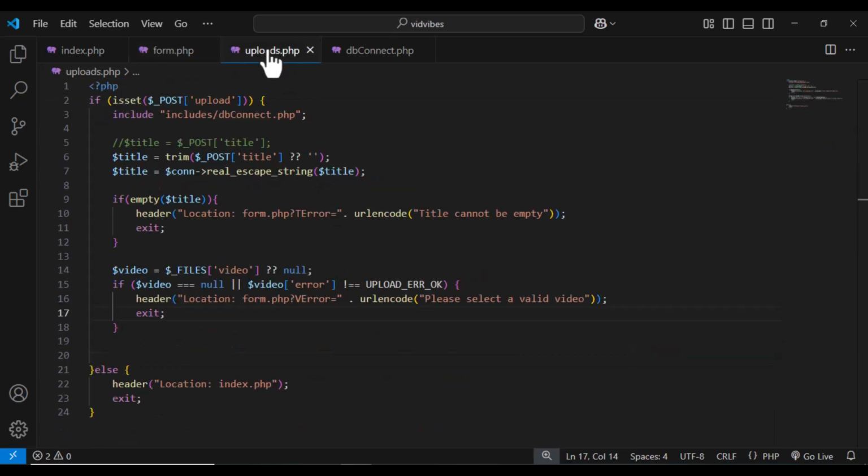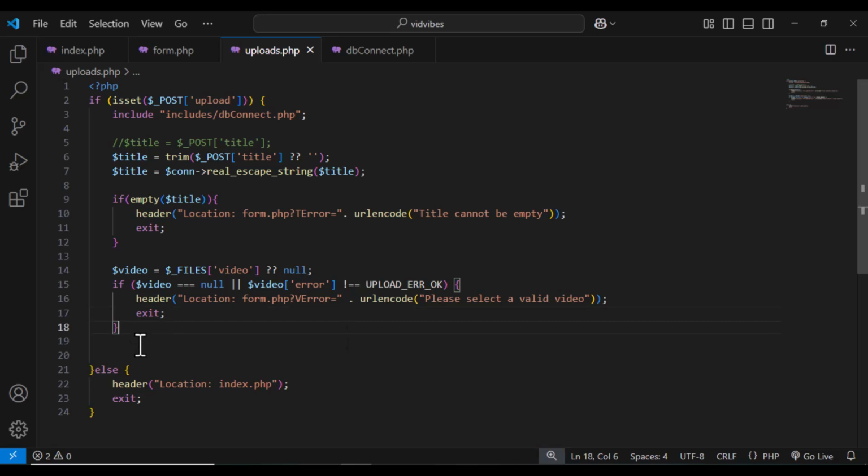To give you a hint, I said form.php, then verror. Verror is video error. I made it up, by the way, so you can call it whatever you like. But I want to stick to what we are doing, so I called it video error. Basically, that's it. So let's move on.